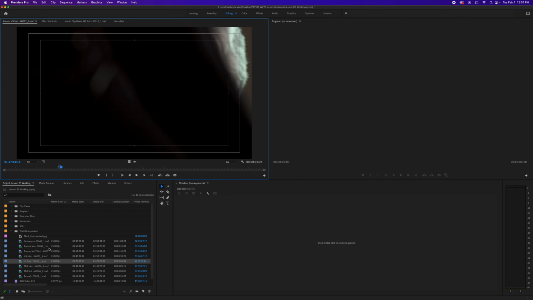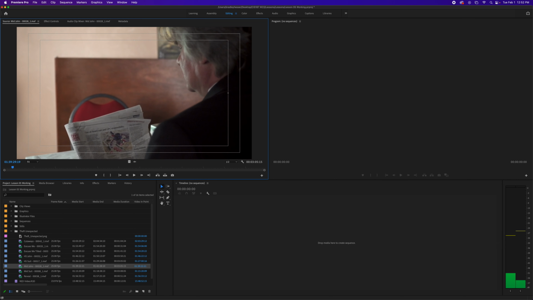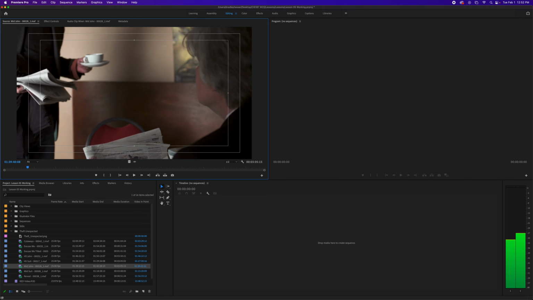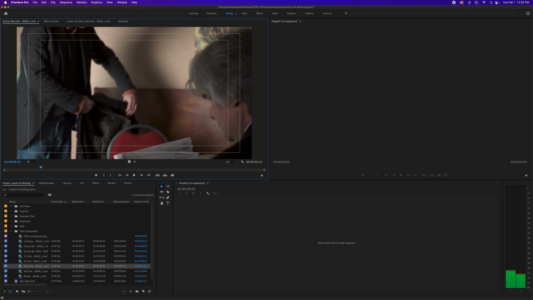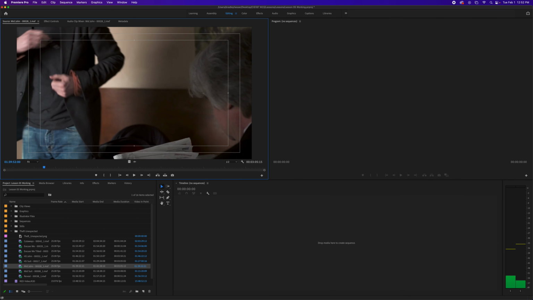Then we're going to jump over to the mid-John clip. Go ahead and double-click that, so that's up here. We want to set our in point just as John's going to begin to sit down. So we're going to bring this across and watch until John comes in and just begins to sit down. We're going to take it at 139.52, and at this point, let's set that as our in point.